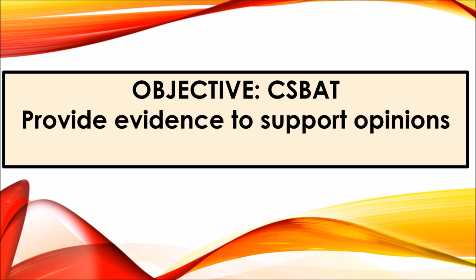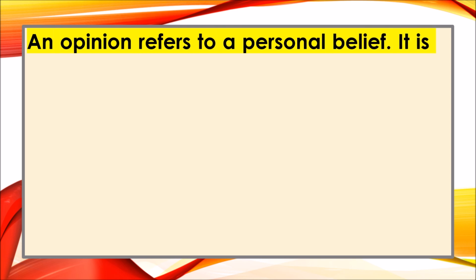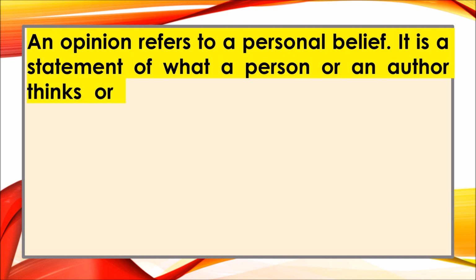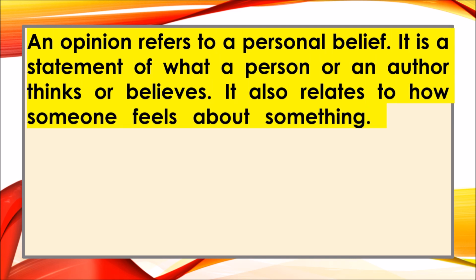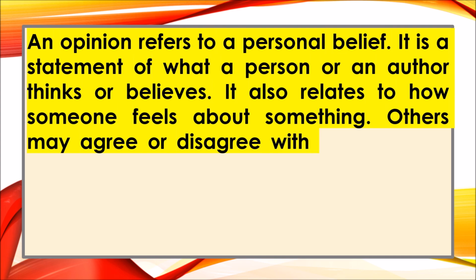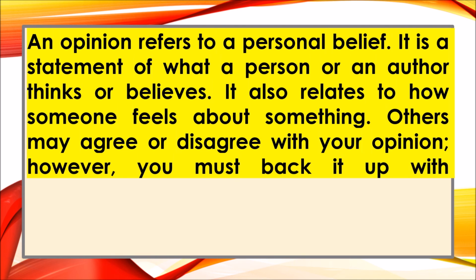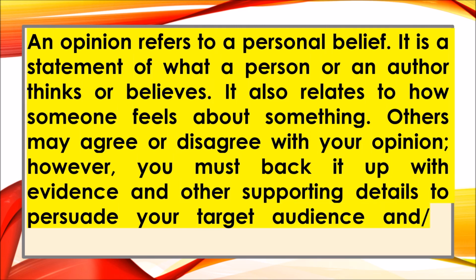Objective: the child should be able to provide evidence to support opinions. An opinion refers to a personal belief. It is a statement of what a person or an author thinks or believes. It also relates to how someone feels about something. Others may agree or disagree with your opinion. However, you must back it up with evidence and other supporting details to persuade your target audience and or listeners.